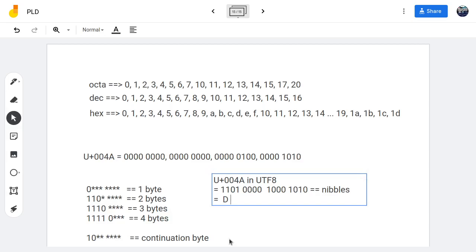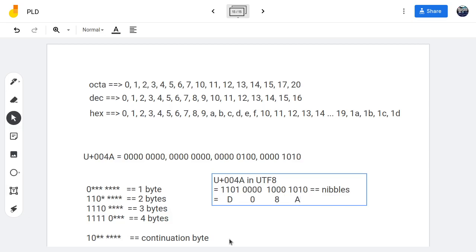We'll come here now. Let me put it at the center. This is 0, 0, 0, so we'll put 0. This is 0 in hexadecimal. Right? We'll come here. This is 1, 0, 0, 0, 0. So 1, 2, 4, 8. So this is 8 in hexadecimal. Put an 8 here. We'll come here. Obviously, this is 10 because this is 8 plus 2. So this is A in hexadecimal.